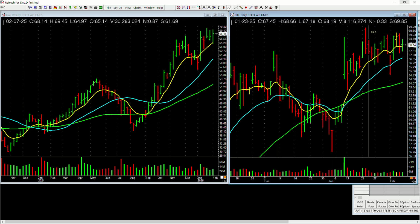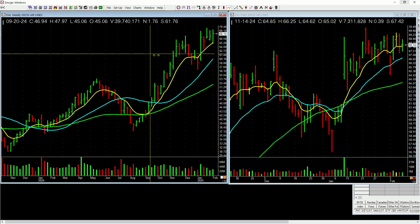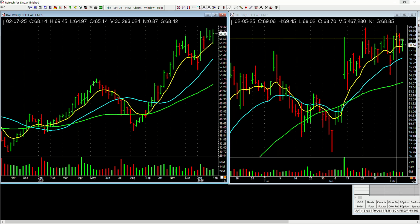So you can see here on the daily, it's a little choppy, but then you look at the weekly and say, well, that doesn't look too bad. It's basing here. Oh, and look, there was a slight volume pickup on the weekly chart. You've got tops across here, something to watch, taking out the highs of this bar. Call it 69.50. The high on that bar is 69.45 on the daily. You don't need to go a dime above it, okay? No, just round up to the next nearest number, 69.50.